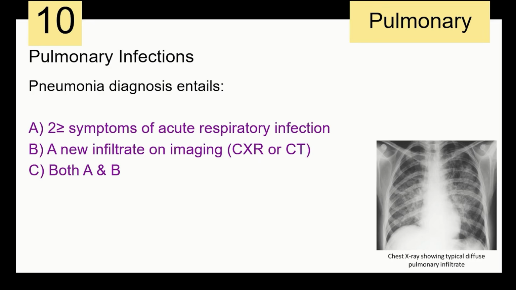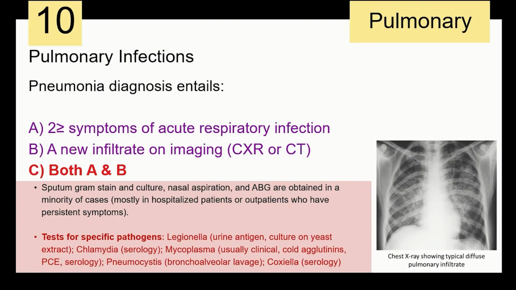Question 10. Pneumonia diagnosis entails... Now, the truth is, I want you to throw question 10 out because it's not such a good question. But technically, pneumonia diagnosis requires both symptoms and imaging. The reason why this is a bad question, and you can take a look at these notes on the bottom over here, is because it's possible in the hospital to make a diagnosis of pneumonia, for example, based on imaging alone.